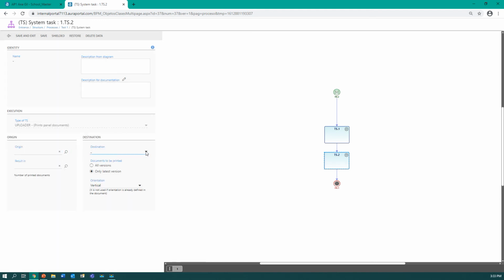And in destination, we have to select a printer that I should have previously configured in the server. Here I only have 2 printers, but I don't have any configured in the server. If I had one configured, it would show up here, and that's the one I would have to choose. Okay, if I have configured it and it doesn't appear, then I will have to go to the server and configure it from there. And this shall be all for this part.